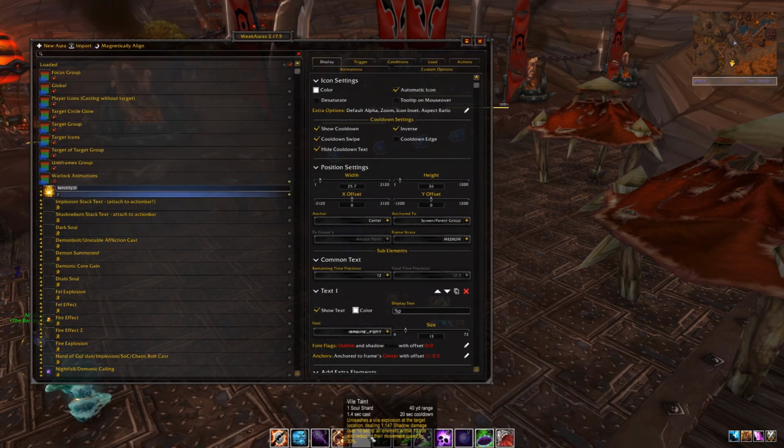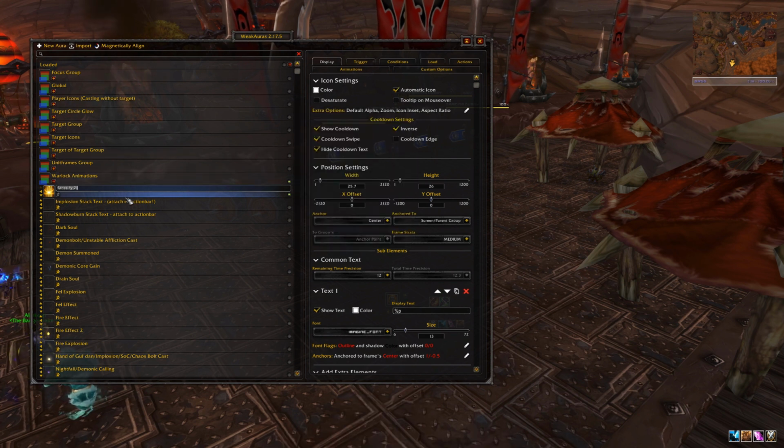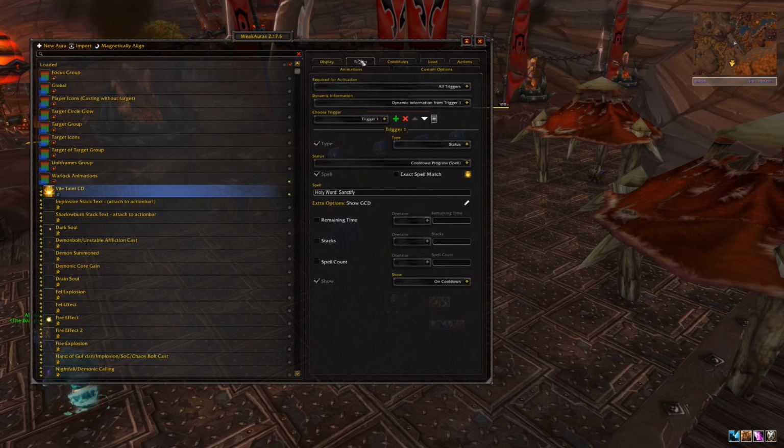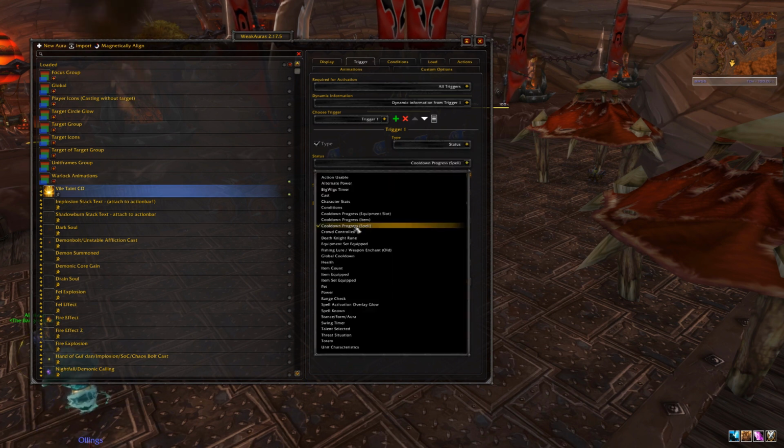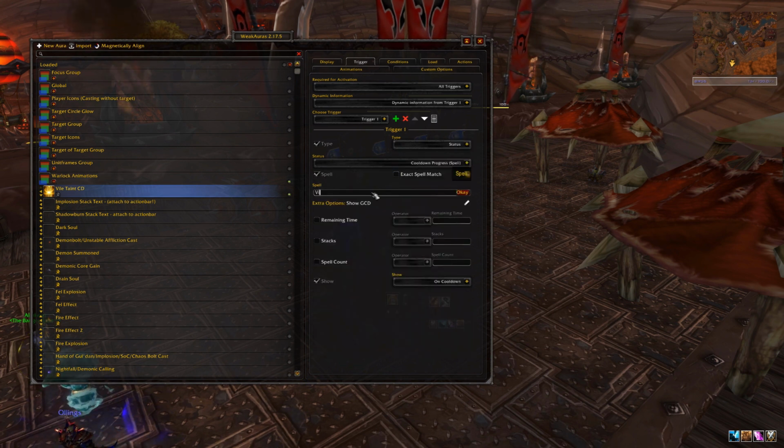So let's say I want to track the cooldown of this ability. I can name it here. Then I go to trigger here, status, and cooldown progress, and then I just type the name.